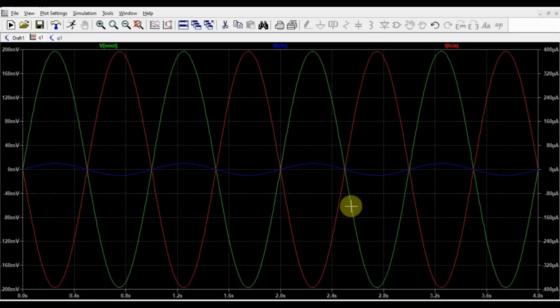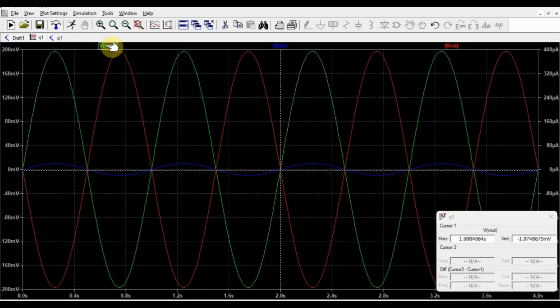In order to get a good idea of what a point is, just left click. Let's say we are required to analyze this V out, looking at the different voltages of V out. So left click on V out.